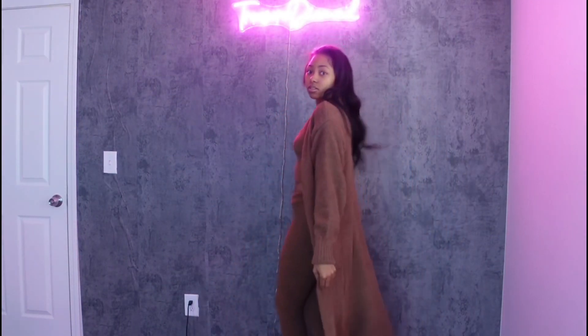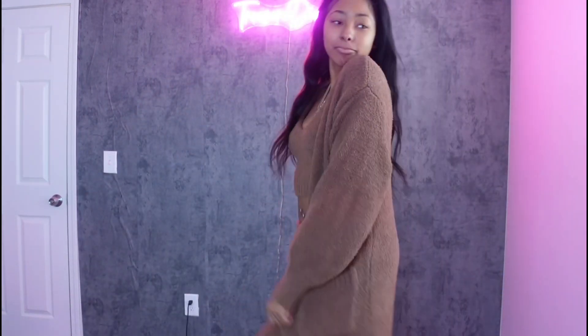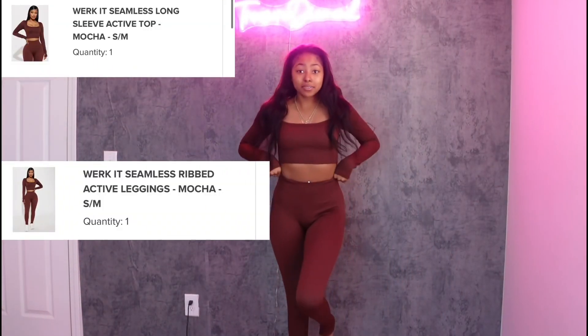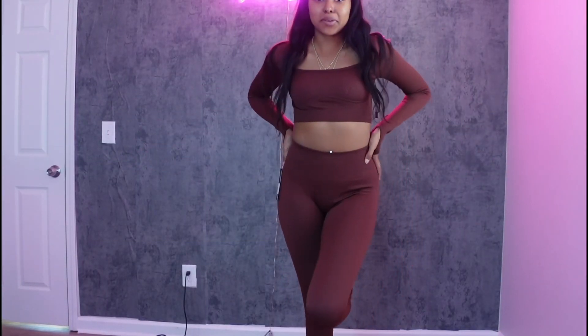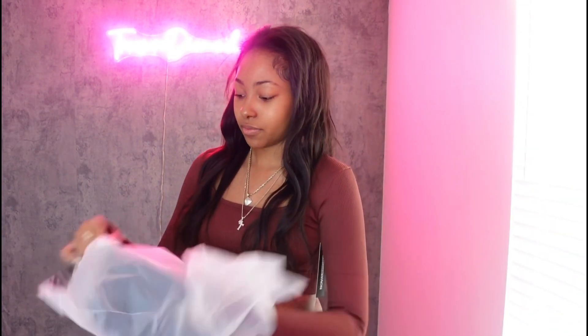It goes all the way down. It's giving me a rich, cozy cabin vibe — like up in a cabin where it's snowing outside. I don't really like it though. But this set right here is cute — this is really cute. I don't like the other set, but this is cute and I will be wearing this. That was only a two-piece set. So now we have a jumpsuit — let me go find my jumpsuit. This set is in a small; I got the top in a small and the bottom in a small.